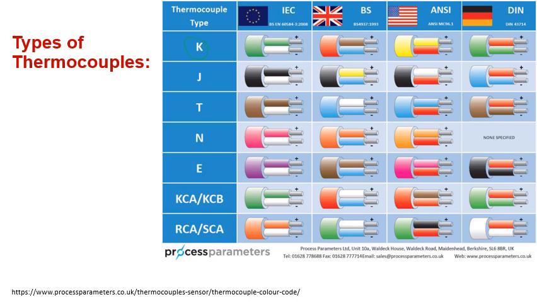Like, for example, K-type here is going to be green from outside, and one of the wires is green and the other is white under this standard. And under the British standard, you are going to find that K-type is red from outside and brown with blue from inside. It's not to be memorized here. It's just to tell you the meaning of this color. This color has a meaning. So once you are dealing with a certain standard, if you are familiar with that standard, once you see the thermocouple, you will know its type, and you can figure out its characteristics somehow.